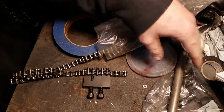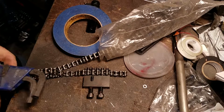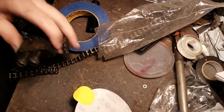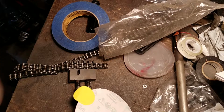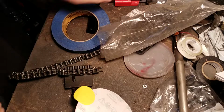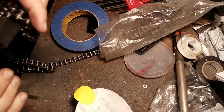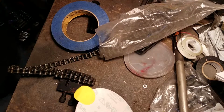So, we grab our handy dandy little Allen key set that's missing all our Allen keys. Stand by. What the heck? Come on. Probably should have got this stuff ready before I started shooting the video. But whatever. You're all used to it if you're watching my YouTube channel. Gosh.